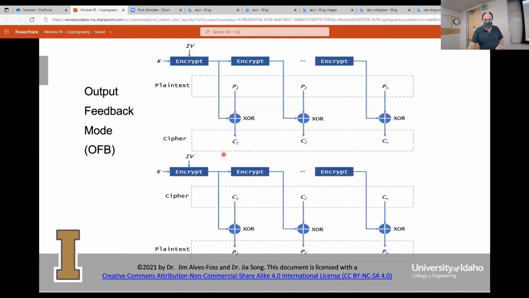There's output feedback mode, where now you take the initialization vector, encrypt it, and then encrypt it again, and encrypt it again, and encrypt it again, never feeding anything back in, and then exclusive OR those with the plain text. Again, this generates a stream of 1s and 0s. Because we keep re-encrypting the output here, it's generating a new set of 1s and 0s. It's what we call a pseudo-random number generator, because it's a random set of 64 bits every time. So it looks random. It's not really random because if I started with the same initialization vector, the same key, I'd get the same stream of these out.